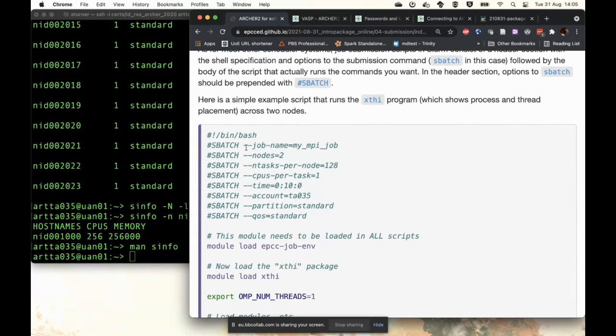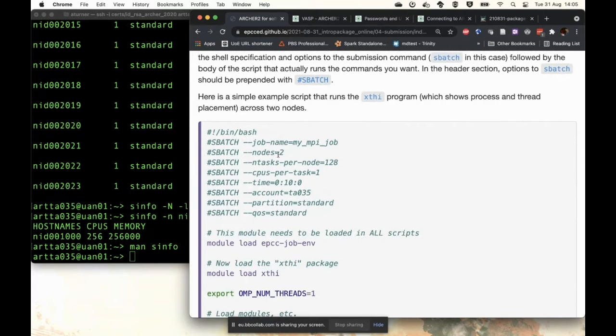So we've got the first bit, which is the SBatch section, which provides options to the job submission command. In Slurm, the job submission command for batch jobs, those where you submit a script and you can go away and come back and get the results later, is called SBatch. So these extra options are called #SBatch. The various things we have here could also be specified on the command line to SBatch if we wanted, but it's more convenient in the job submission script rather than typing those things out on the command line. We've got a job name. It seems pretty self-explanatory. That's the name of the job as it appears in the queue.